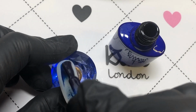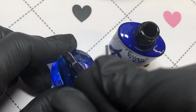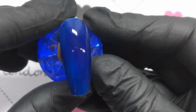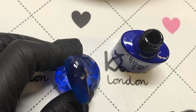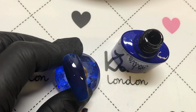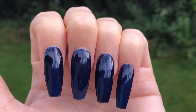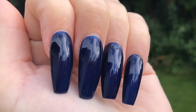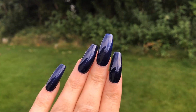But yeah, I do like the fact that they haven't gone for the obvious colours with the last two collections that they've brought out. So this one, it's just a colour we all need in our collection. I think it's coming off a little bit lighter inside. When you see the outdoor shots, it's probably more the colour that you'll get. And again, this is the purple one. It's a bit more of a jelly formula, so again this might need 3 thin coats, but yeah, another beauty to have.